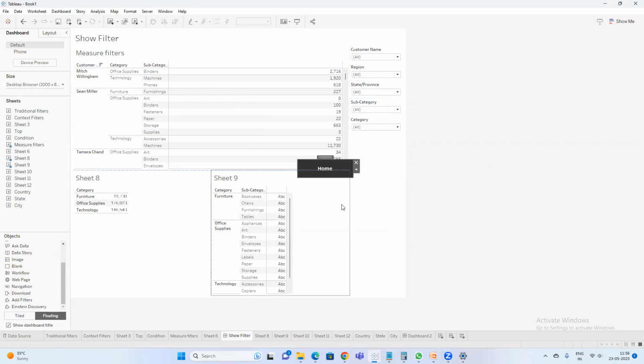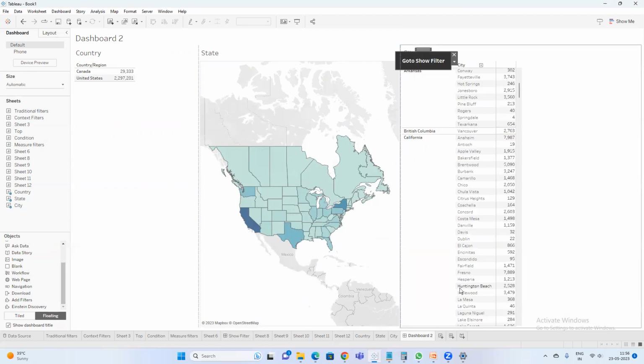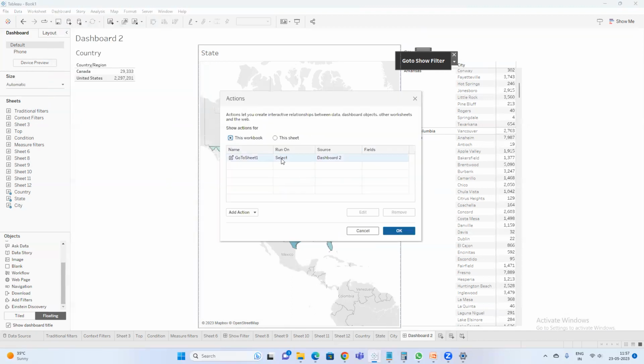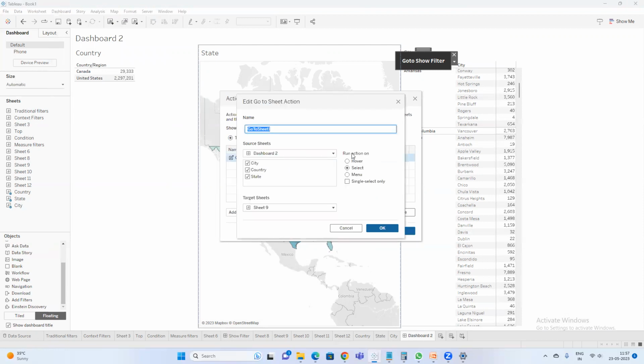Say okay, and alt click on this. Okay, so this way we can create a navigation button. With go to URL also, it's the same functionality, but it will work to go to a sheet. So it will go to whatever sheet you want to go to. It will not go to the dashboard.